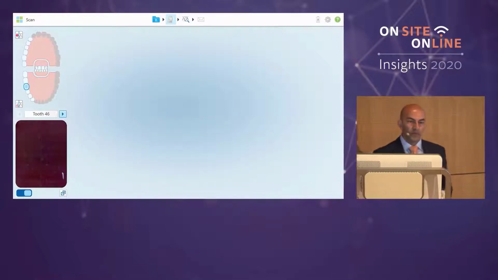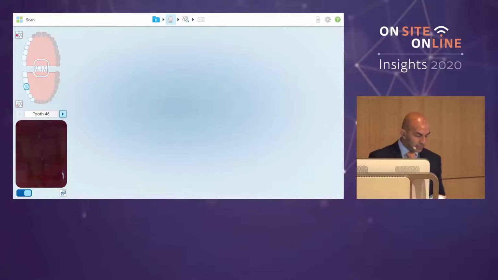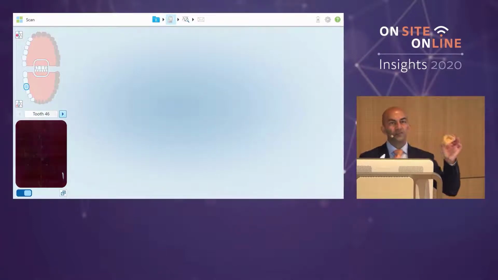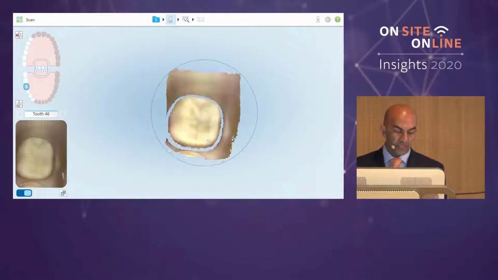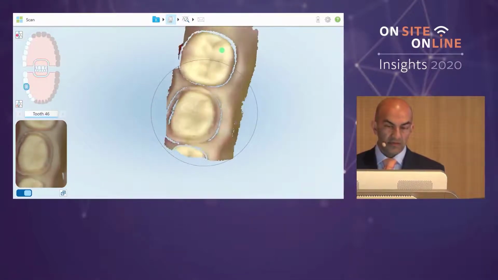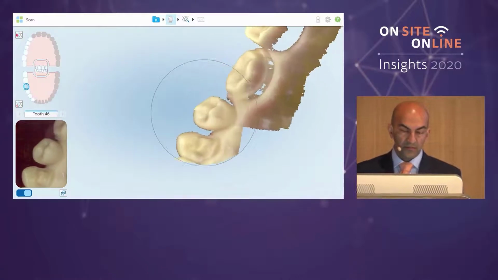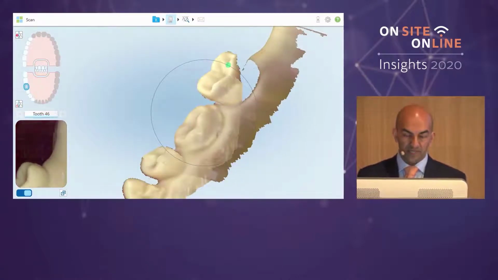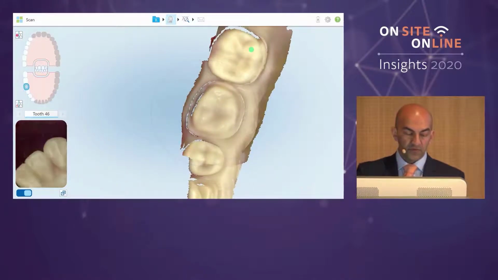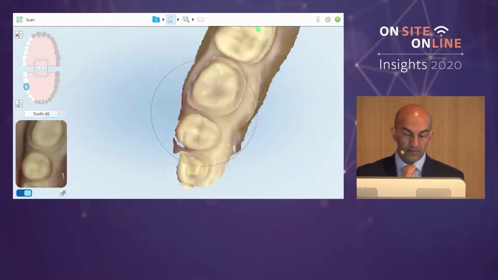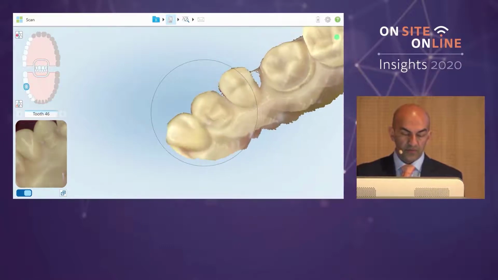So here we go then. We are ready to scan, and the first thing that it's asking me to do is to scan tooth 4-6. Because I'm just doing a single unit here, I'm allowed to just go ahead and do a quadrant. If you look on the screen, you will be able to see that it's asking me for the scan of tooth 4-6. Everything that I'm doing today here, guys, is live. Just like you might have attended the lecture yesterday with the live surgery, this is also live. That's my excuse for when sometimes things don't go to plan. Also, the floor is available for you guys to ask questions.